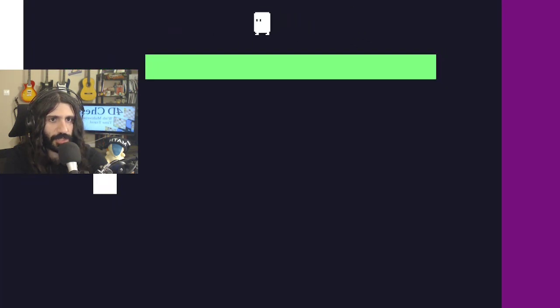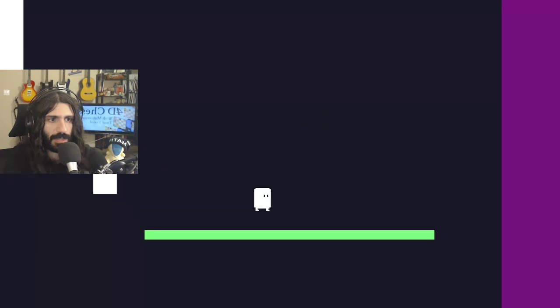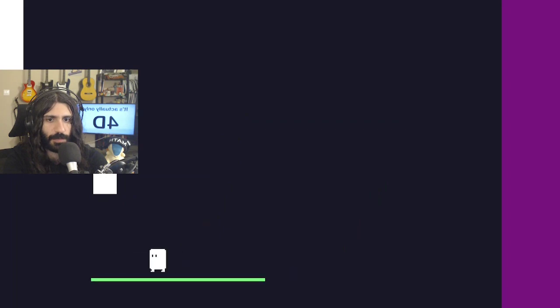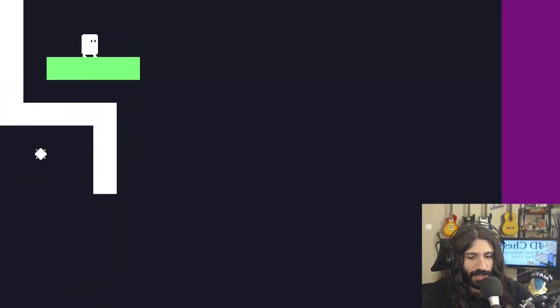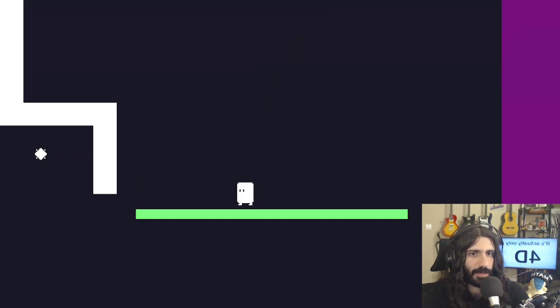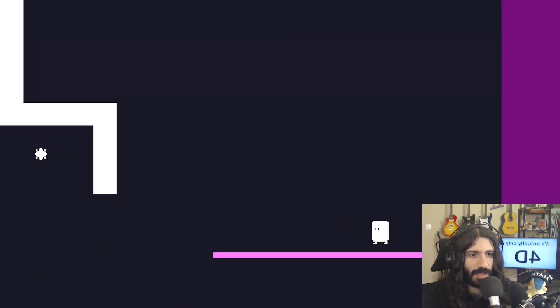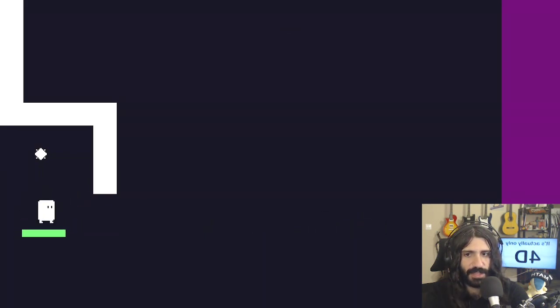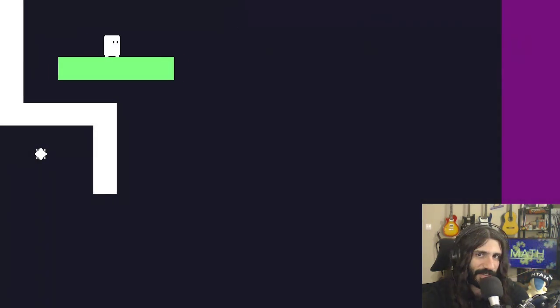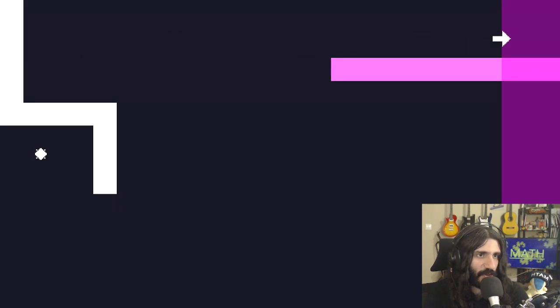Okay, so same situation, but we have to go right. Okay. Jump up when there's purple physics. We need to go up. Let's go up. Okay, so if we jump from pink to green, then we go down. And if the opposite happens, if we jump from green to pink, we go up.